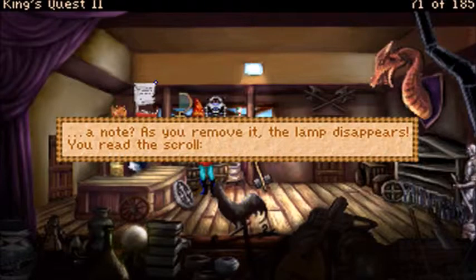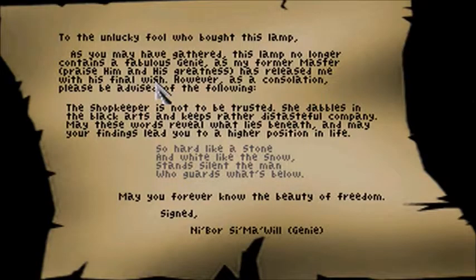A note. As you read it, the lamp disappears. You read the scroll. "To the unlucky fool who bought this lamp, as you may have gathered, this lamp no longer contains a fabulous genie, as my former master, praise him in his greatness, has released me with his final wish. However, as a consolation, please be advised of the following. The shopkeeper is not to be trusted. She dabbles in the black arts and keeps rather distasteful company. May these words reveal what lies beneath.